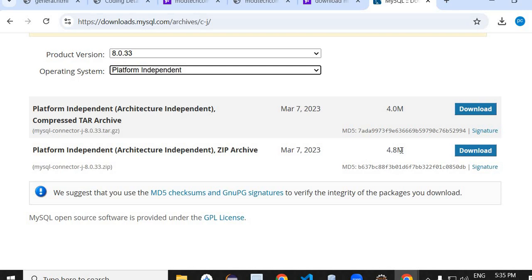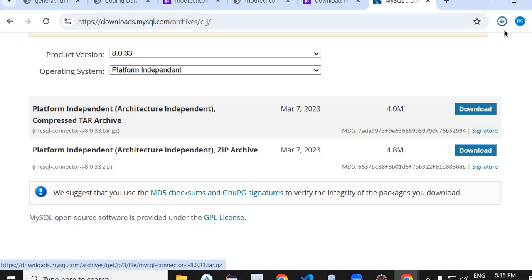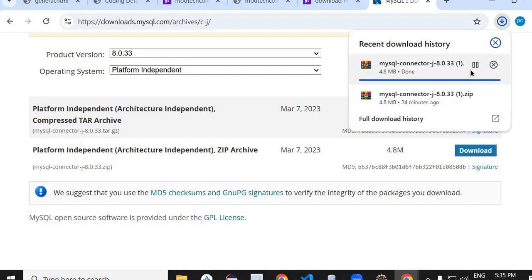It is 4.8 megabytes. You can click on this, and you can see the name is also written mysql-connector-j-8.0.33. It's a zip file. When you click on this, it gets downloaded. Once it is downloaded, a folder will appear here.